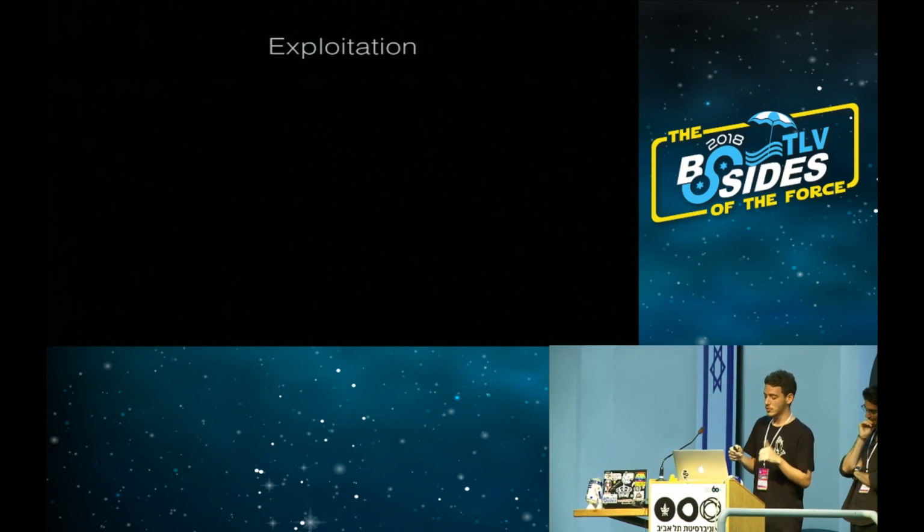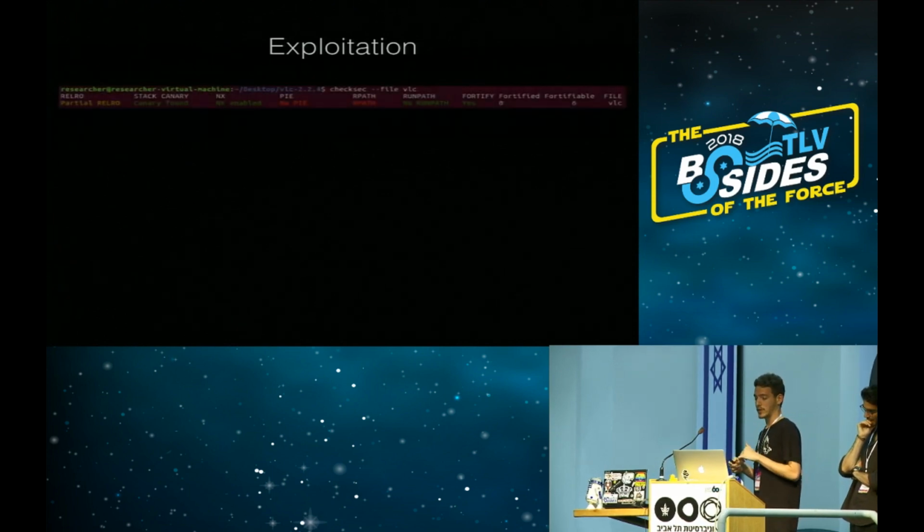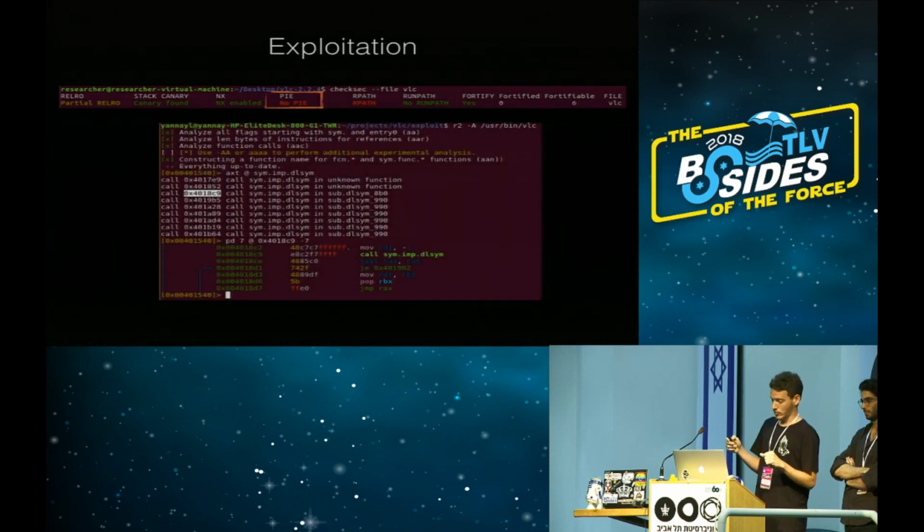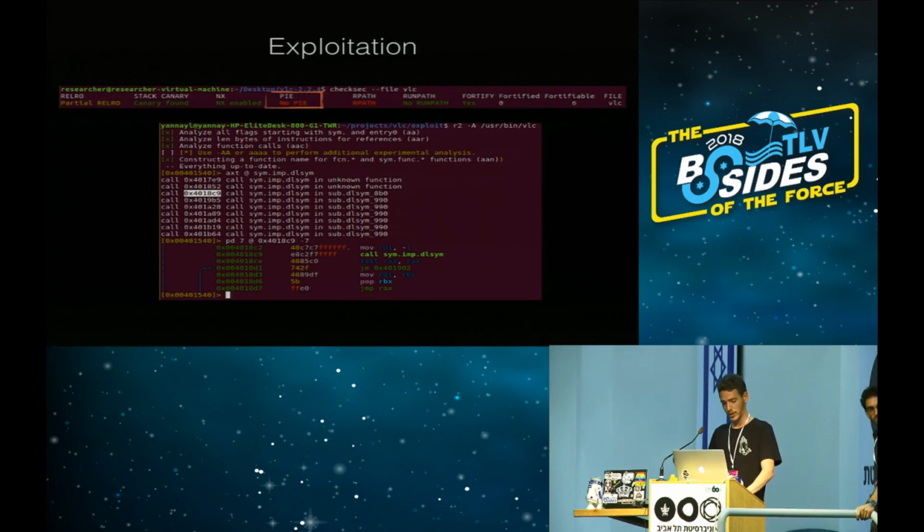However, it is interesting to note that the main binary of VLC is not ASLR, or PIE in Linux. By design, the main binary just does the wiring between libVLC core and the plugins, but it offers some quite useful gadgets. For example, this gadget that will find whatever symbol is in RSI and call it with RBX as an argument, which is quite useful, right?